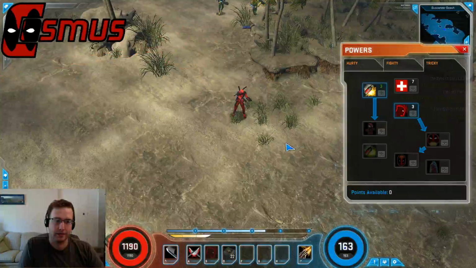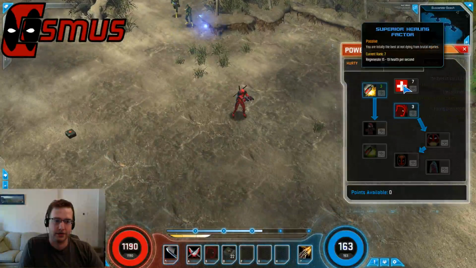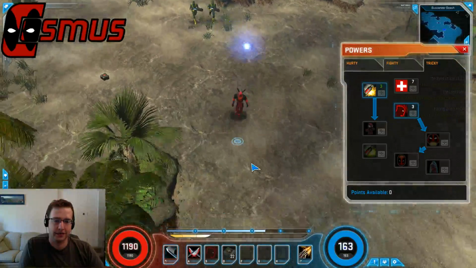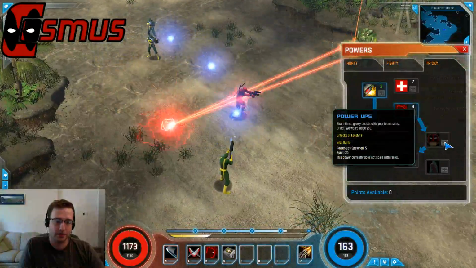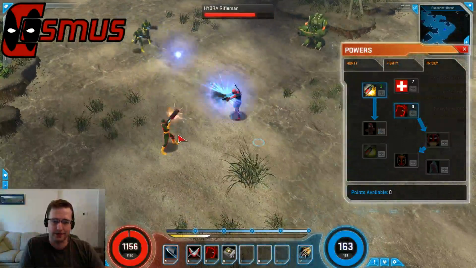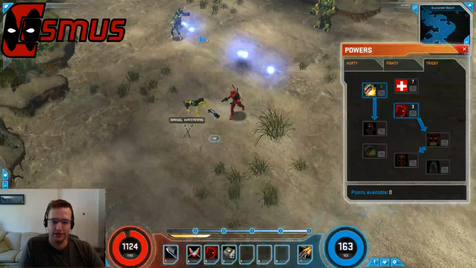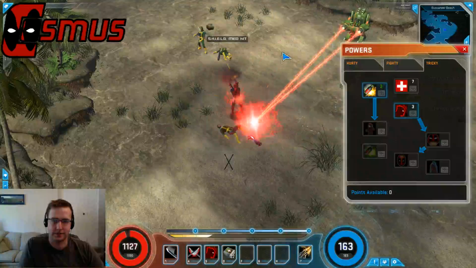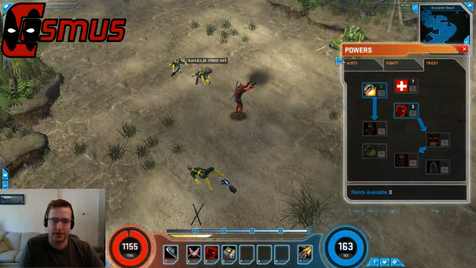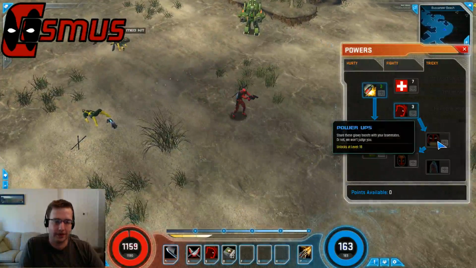Also, in the late game, you're going to want to be in the Tricky tree. Also, you want to keep leveling the healing factor, but also get Power-Ups, which is pretty cool. It drops little teddy bears around you that your party can use, and you can use. They make you faster, they make you regen faster, they give you more health. They're pretty amazing. So you want to level that up late game.